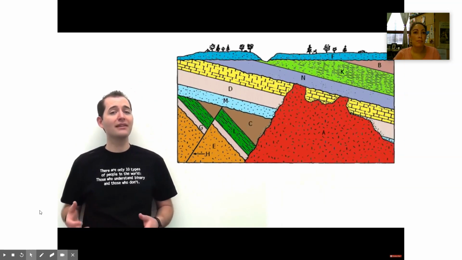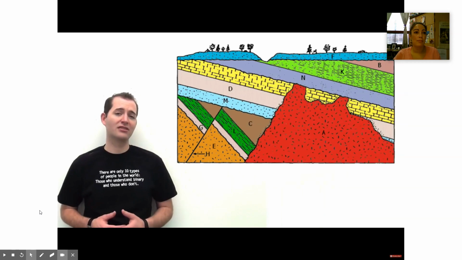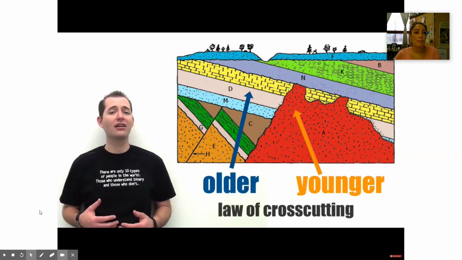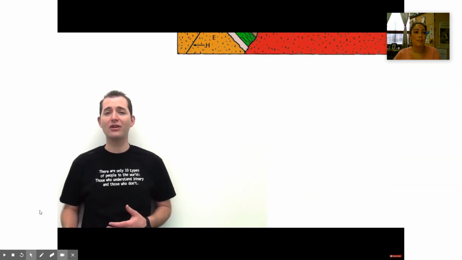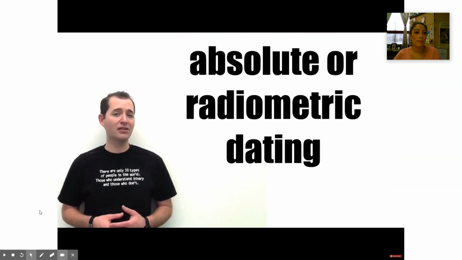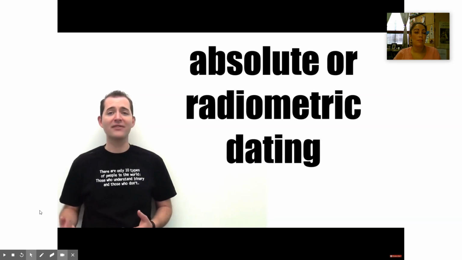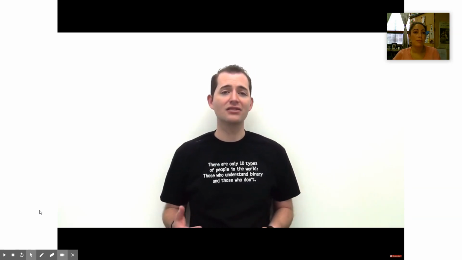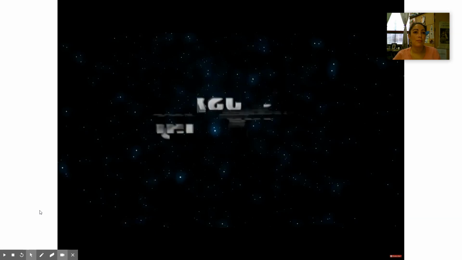Again, we can use these relative rock dating laws to determine the relative or comparative age of rocks to each other. Again, this only means we can tell which is older and which is younger. We must use something else known as absolute or radiometric rock dating to determine specific ages for specific rocks. But these relative rock dating laws are very helpful in helping us determine the sequence of events that led to rock formation.